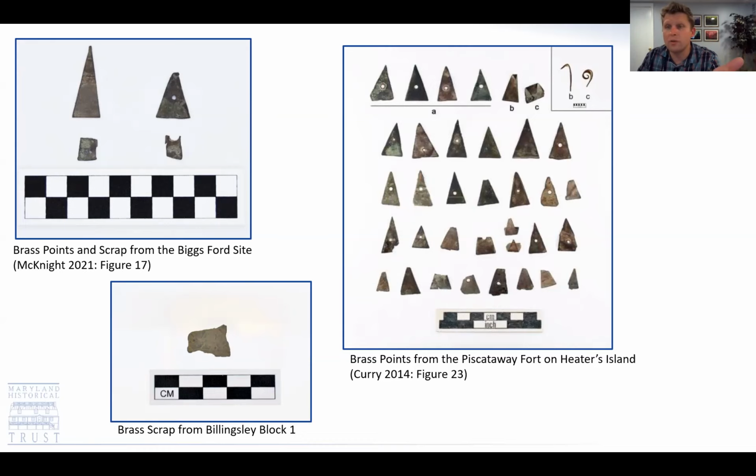They're in fact usually traded as kettles. And the kettles are cheaply made, very thinly walled, a very specific thin gauge, and they're cut up into these triangular points, which were useful for hunting and warfare. We have accounts of some of these being embedded in the lumbar vertebrae of individuals, and folks in the Pequot War up in Connecticut actually getting shot with some of these. So they're uniquely Native American objects, and they're made of an easily detectable European metal, copper, or copper alloys. So they should be easy to find if they are present.